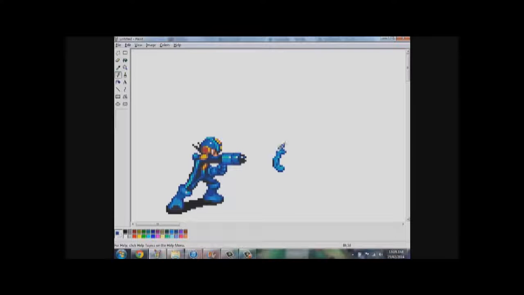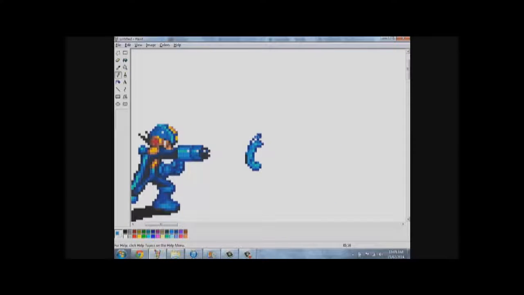You don't always want to use the same outline on every single part. It will just make it look pretty bad. As you can see, I'm not using the dark blue outline for this part.